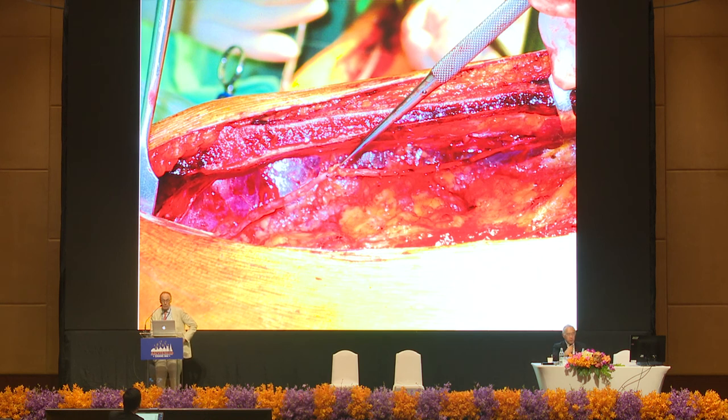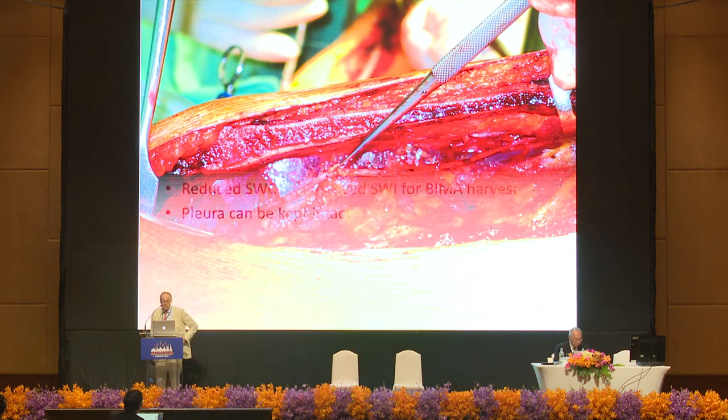It doesn't mean you strip the adventitia off the vessel, but you try and keep that layer there. You may have a little bit of fat on it, but that doesn't matter. But the important thing to note there is that the pleura is intact. And it's obviously got a small hole in it somewhere, but basically it's intact and that patient won't need to have a pleural drain put in.